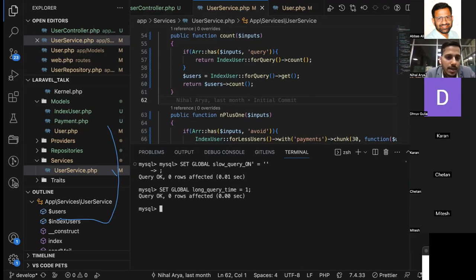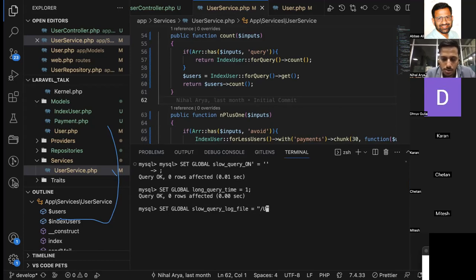Now the next thing is I have slow query logs on. I have told the MySQL what time it has to take, but where will these query get logged? Where will I see them? So now I have to set a log file as well. I will send these commands in chat as well, right? So set global slow query log file equals to whatever path you want to give for your file.